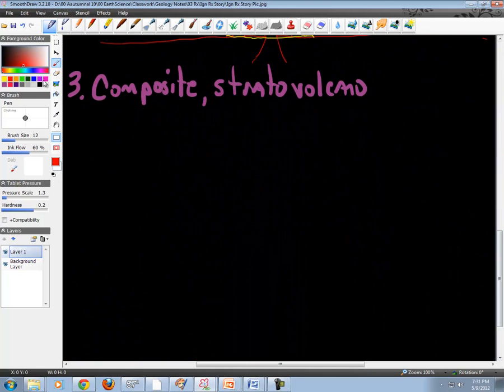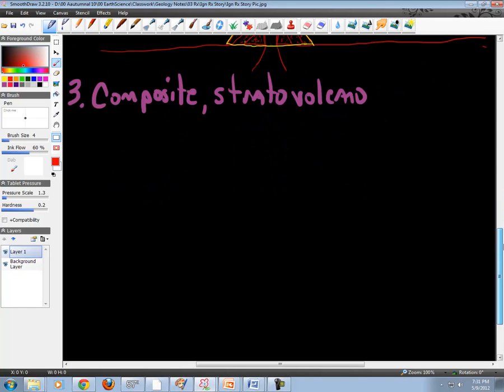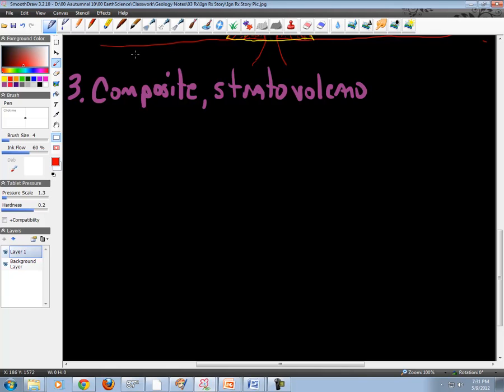So our number 3 volcano tends to be a little bit of both of these. They tend to be, let me make sure I wrote these up there. Yes. This tends to be medium size, medium base, medium slope. Also tends to be, because it's made out of both types of molten rock, incredibly violent in terms of eruption.